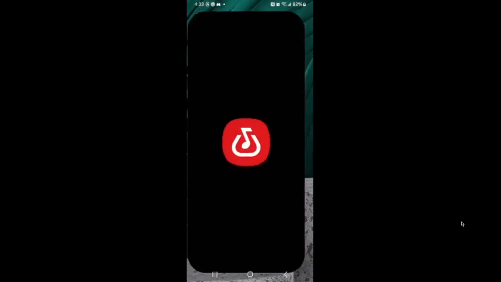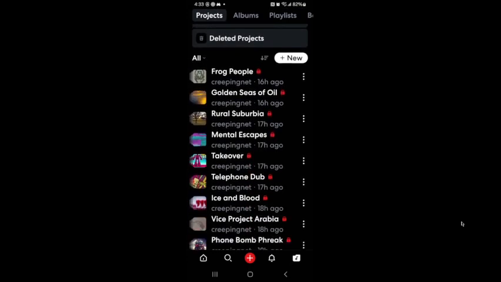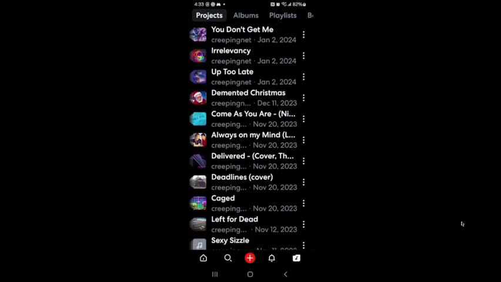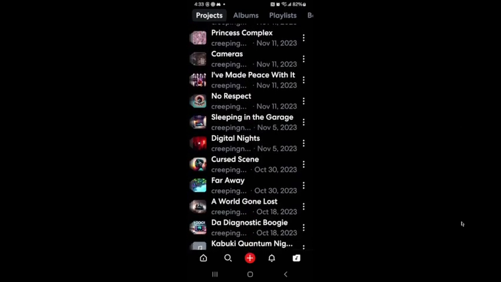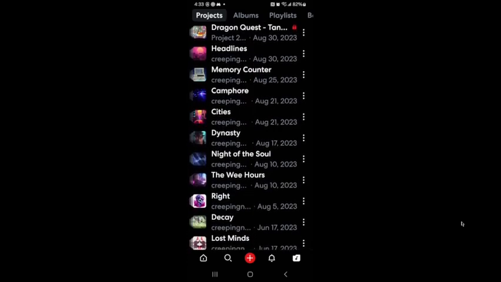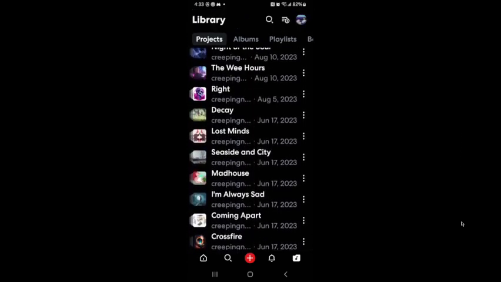Bandlab is an application by Cakewalk, same company that makes the DAW for my 486. Right now we're on my brand new phone, Samsung Galaxy A14. As you can see, we have a lot of projects in here that I'm kind of working on. I figure I'd just take people along with and let them see what it's like to work on projects with me in Bandlab. It's a brand new phone, so we shouldn't have any performance problems.